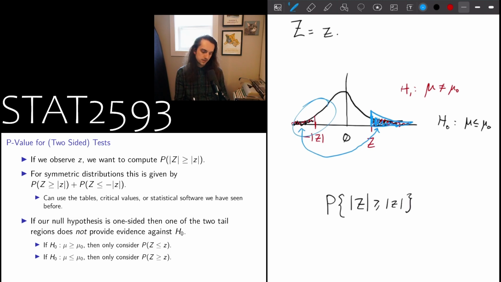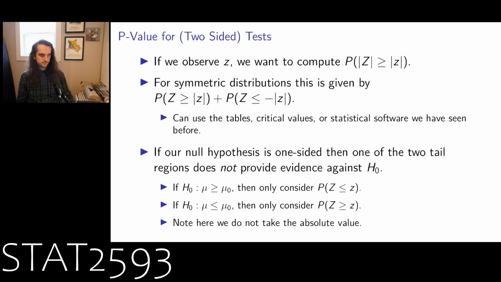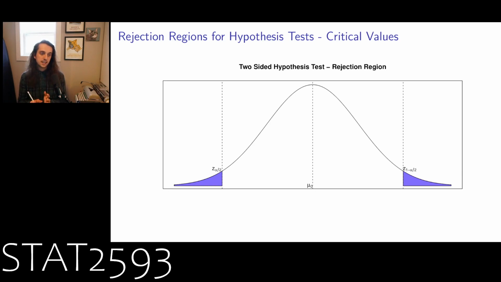I think it's normally helpful to simply draw out your rejection regions here, and then you can start calculating the p-values that you end up coloring in on the diagrams that you draw out. In these cases, we're not taking the absolute value because it would only matter if we're in the right area of the tail. So if we are using critical values instead, then we would simply look up those values corresponding to 1 minus alpha over 2 and alpha over 2, and then do the comparison against the critical values.